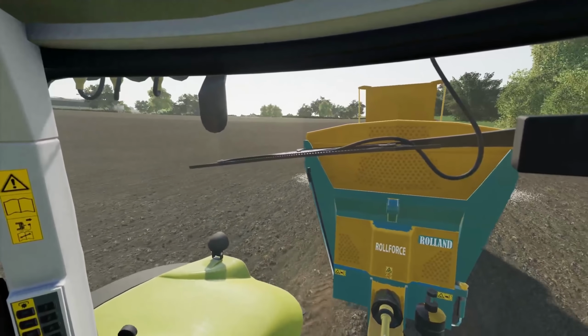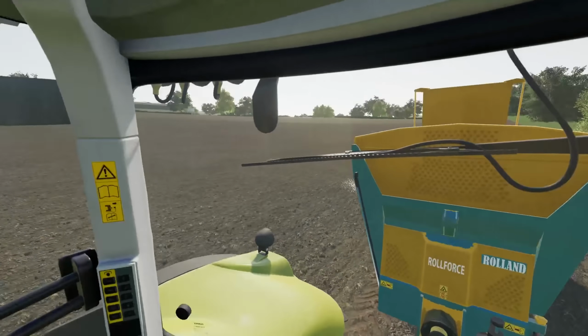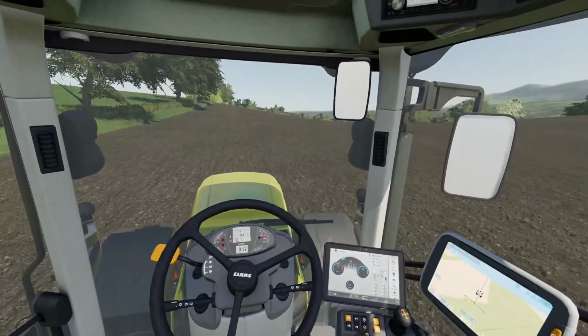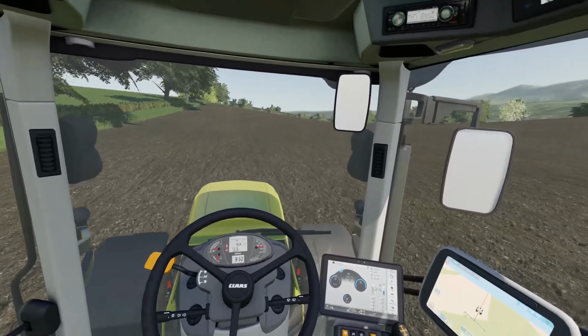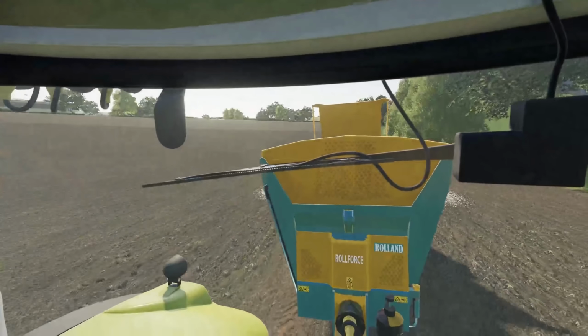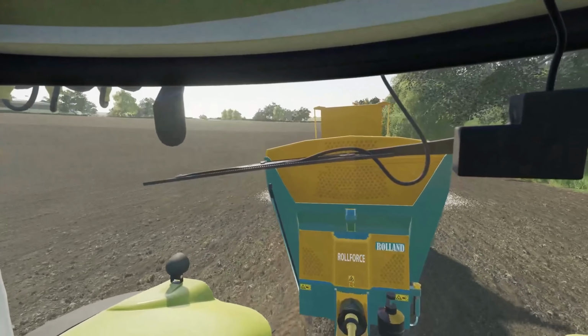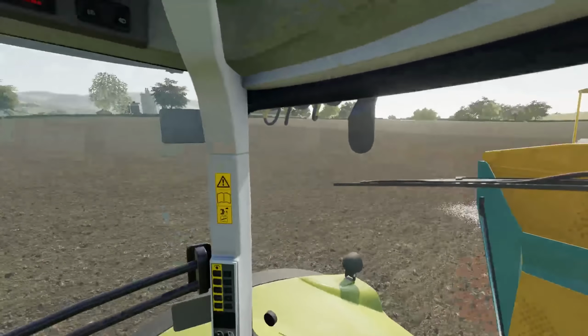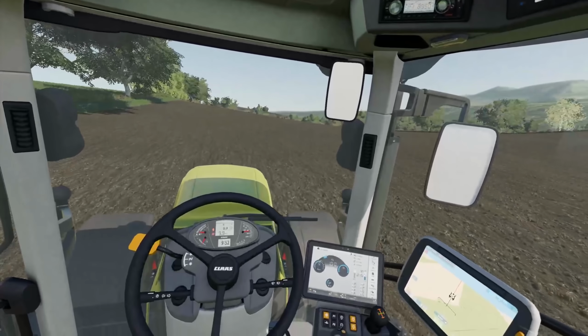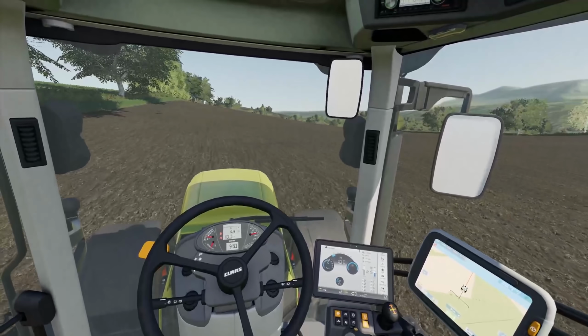Now these are, I believe these are French spreaders, and I have looked into some of these before. Like I was saying, I would always like to get one, but then maybe two is a better solution. They're just a little bit too expensive at the moment. Even the second hand, they hold a good value. Rather impressively so, actually. So that's not going to be an option that we'll be able to go for anytime soon. But my local dealership does have them for hire.